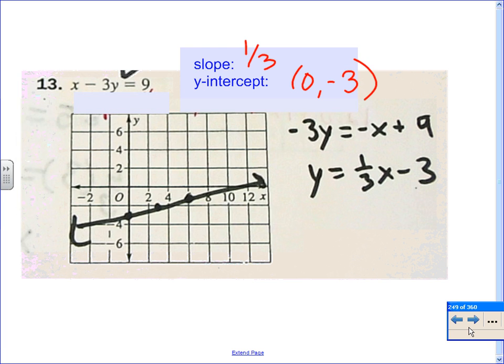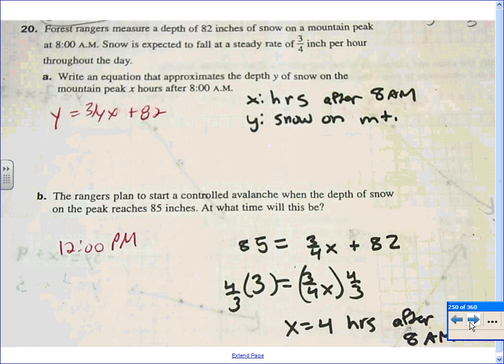Come on, smartboard. All right, so here's my work in case you need it for 20. Well, actually, if you had x equals 4, that's correct, but it's 4 hours after 8 a.m., so you just need to use your brain and figure out that that's noon. The first time I did this, I think I thought the same thing. And then you realize x is time, so you have to convert it.